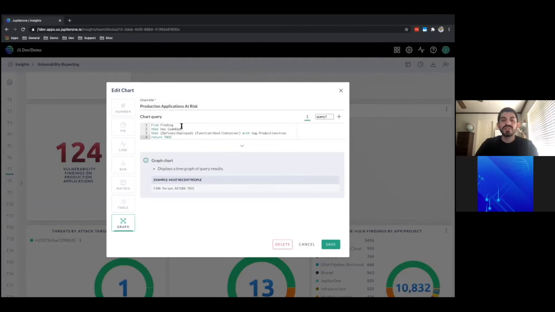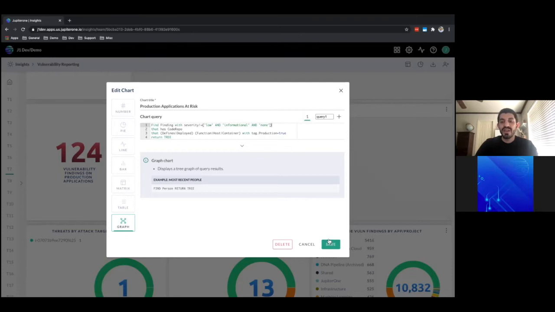But say we're only concerned about the findings with a specific severity. So I can edit this query and say with a severity that's not equal, so we don't care about the ones that are low or informational, or if they are set equal to none. So in this example, we're looking at the findings that are in production, but if they're low, informational, or there is no severity tag, then we don't care about it. So we don't want to have that show up within our dashboard.